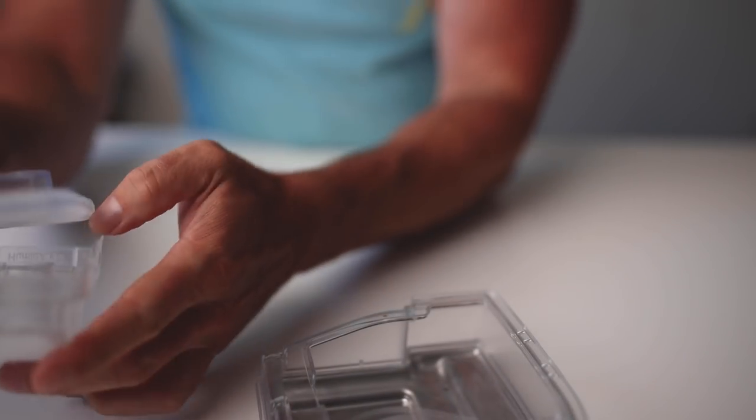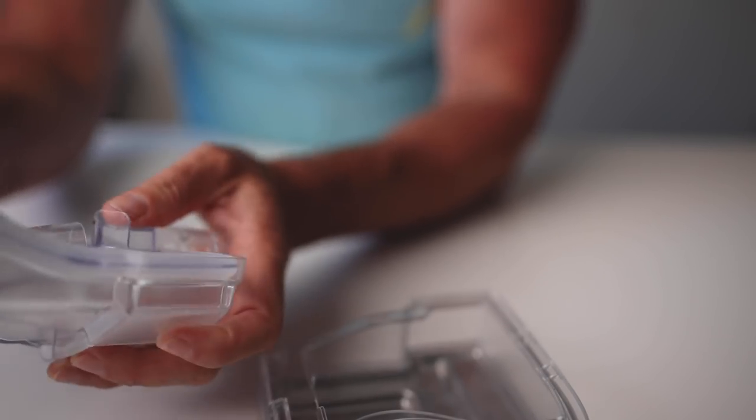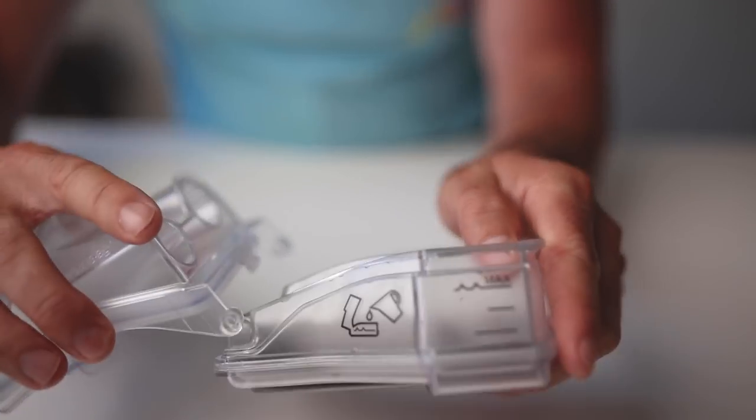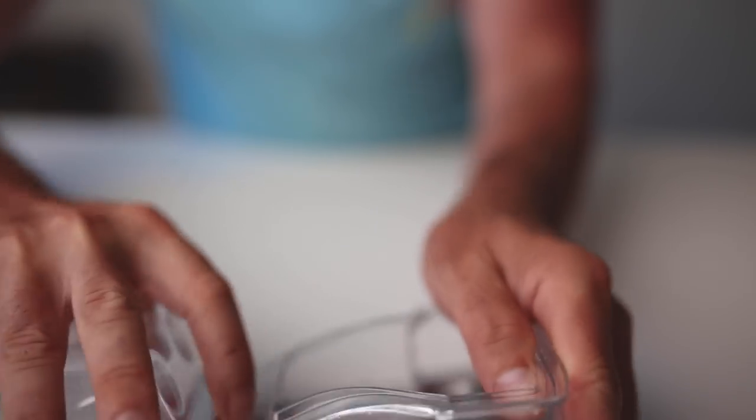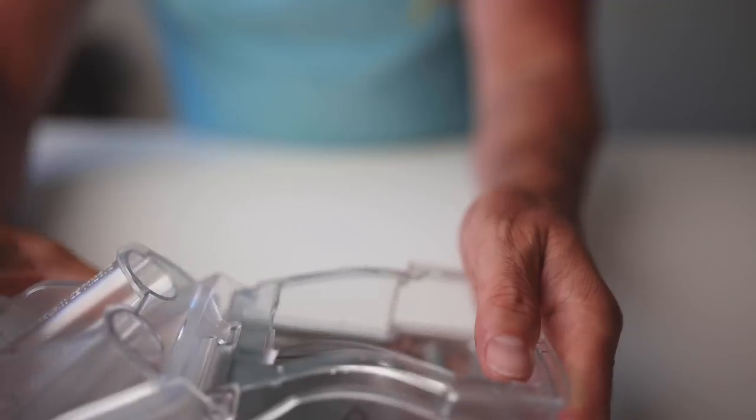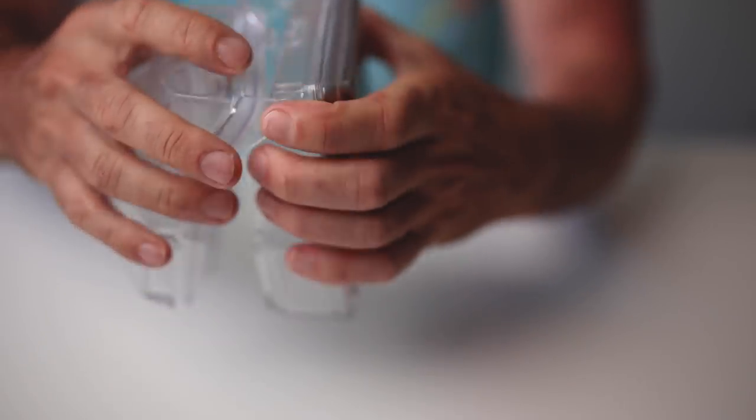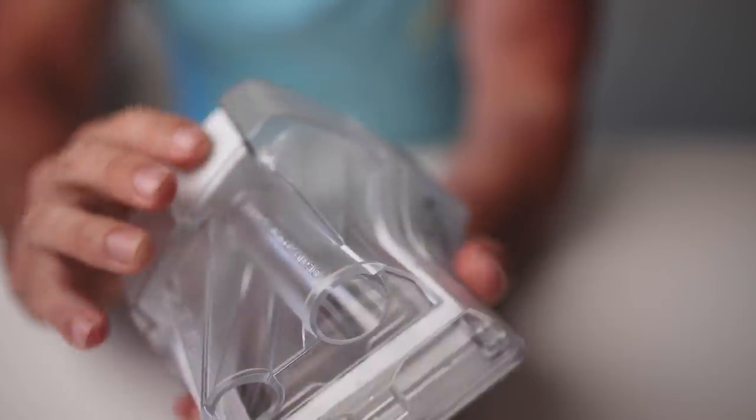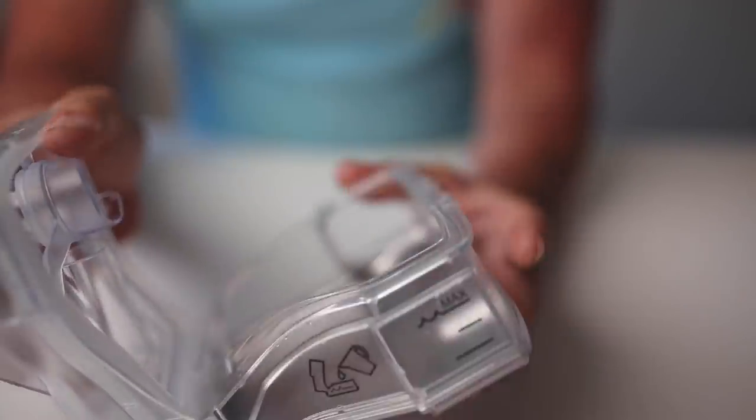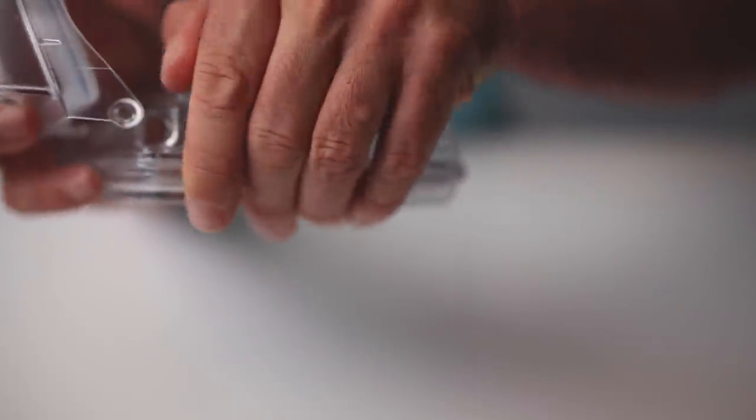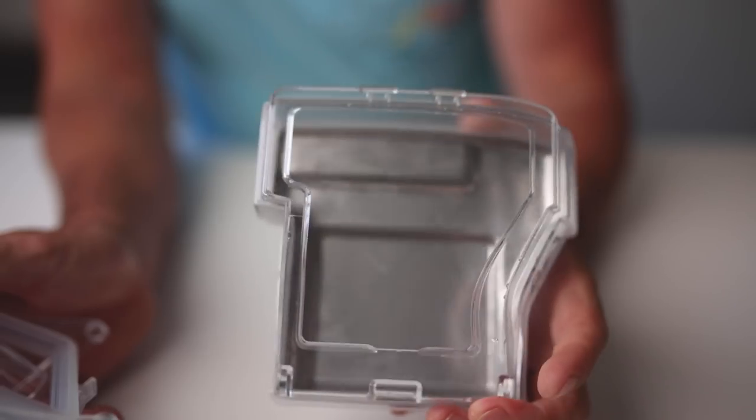Now I'll just quickly show you here, just taking this apart like I just did before, because it's quite handy to do when you're cleaning and some people don't know that it comes apart like this. For cleaning purposes, I'm sure many of you just open it up like that and then clean it out. But what you can do is just on the side here where it clicks in, if you just get your thumb in and just give it a bit of a push, that whole part pops out like so, which makes it a little bit more manageable when cleaning.